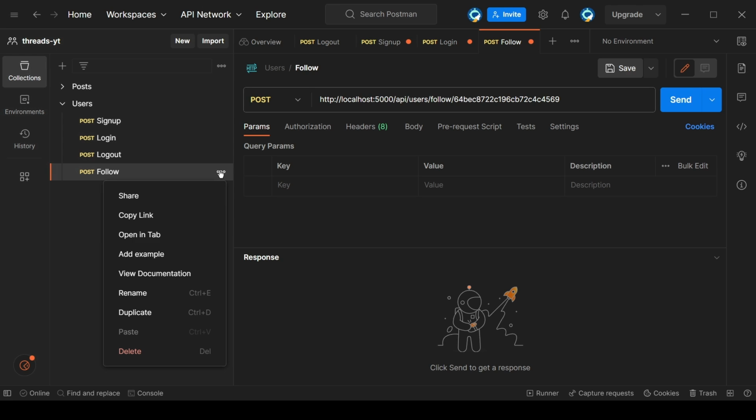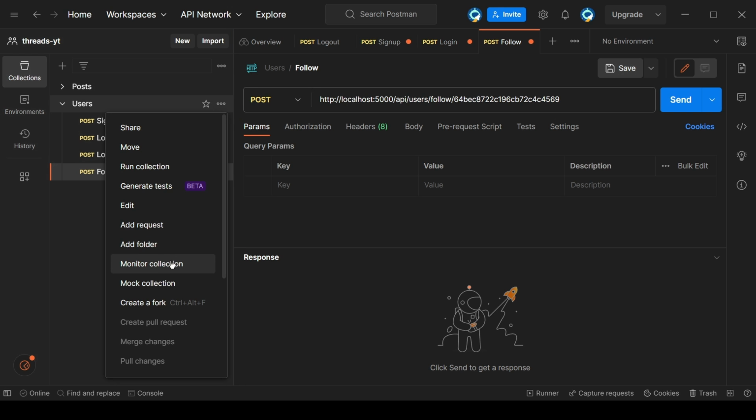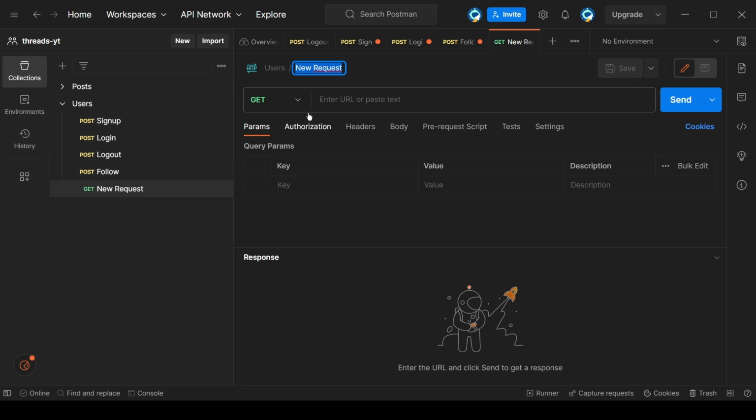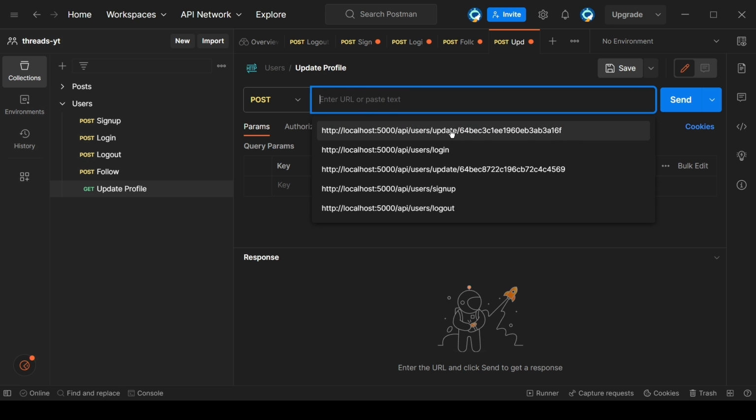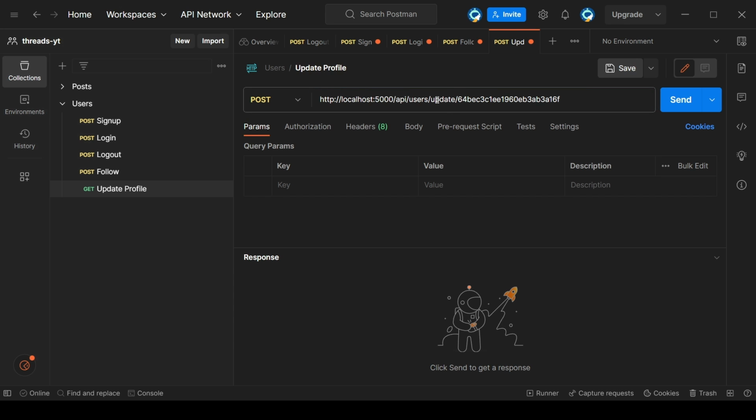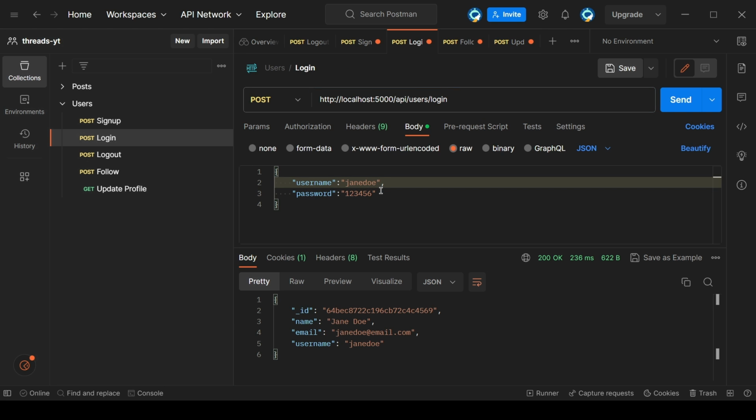I'll create another request. I'll add a new request, and this is going to be a post request, which has the name of update profile, and then we'll put the endpoint, use API/users/update, and then we're going to put the ID of the user that we are logged in as, which is Jane Doe.